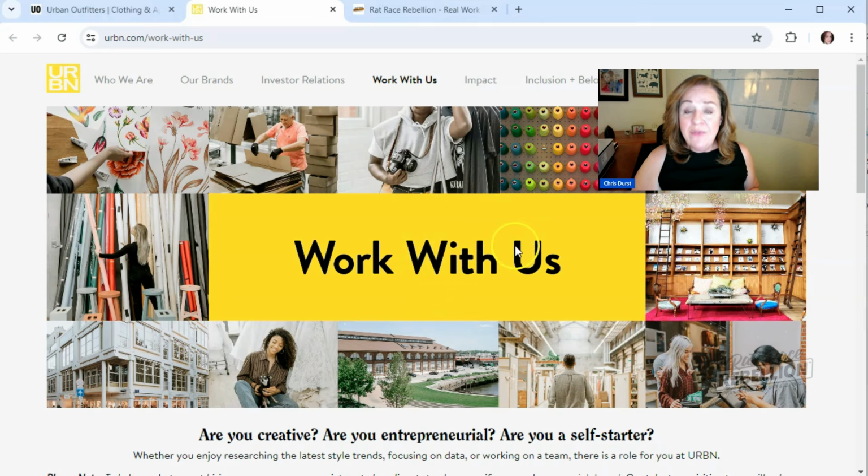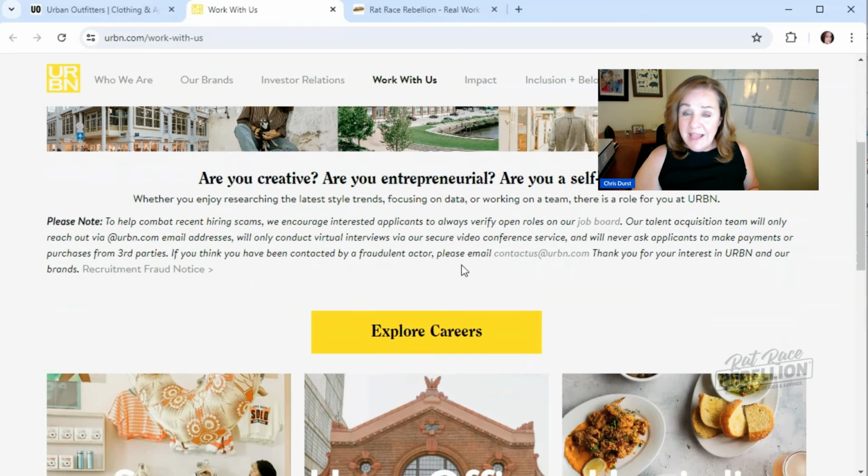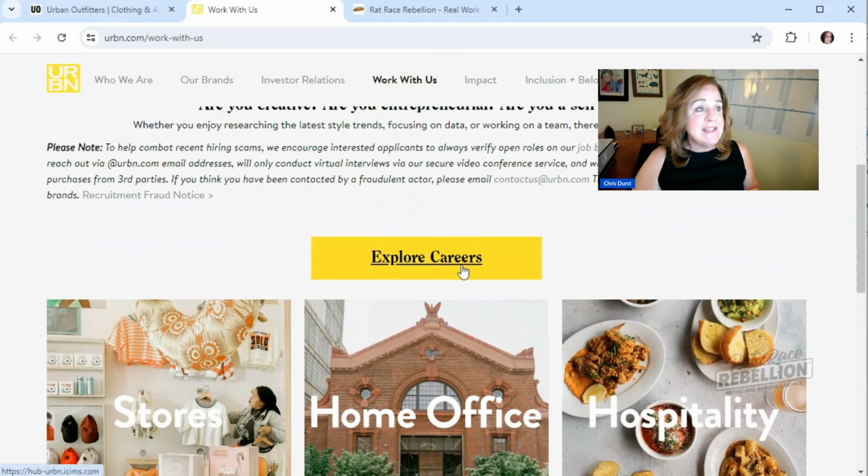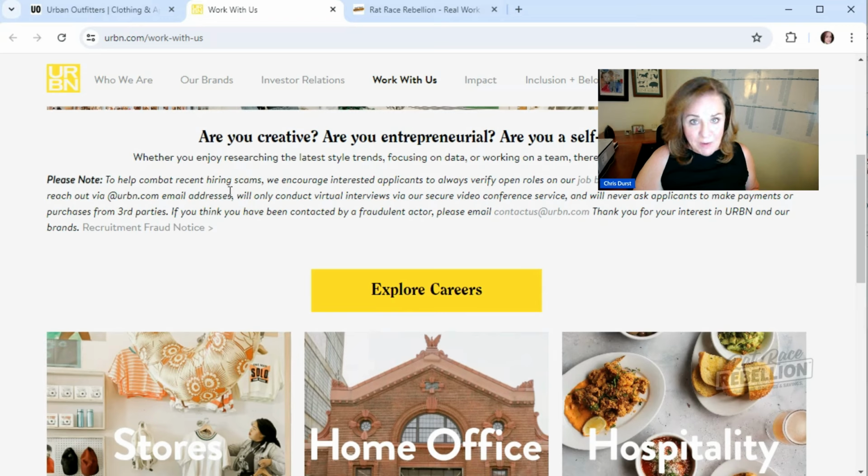So here we are on the homepage for their careers section. And I always like to scroll down and see what the company has to say about hiring. You can see one of the first things that they do is they put up a notice warning people to watch out for scams always. As I've mentioned before, a lot of scammers like to adopt the names of legitimate companies to try to lure people in. And what they're suggesting is that if you ever receive information from somebody, always confirm through their job board, which is what we're going to be looking at here, that those jobs are actually with Urban and not coming from a scammer somewhere else.